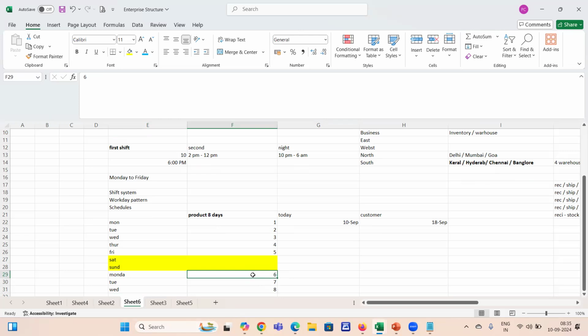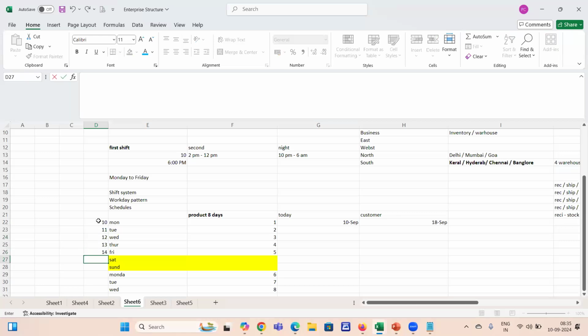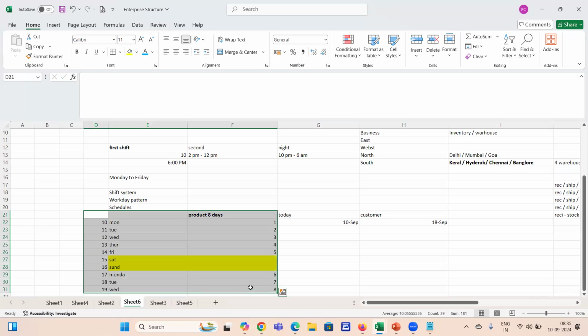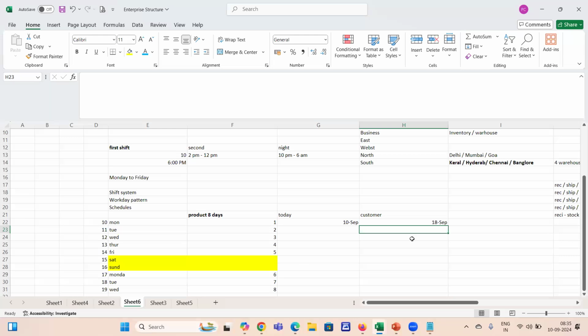So when can I promise, today is 10th, 11th, 15th, 16th, 17th, 18th, which is typically the 19th. The system will tell you that the product will be ready on the 19th. Clear? So it calculates the days based on your calendar: how many days you work in the company, what days you work, and what's the pattern. Based on that, it will tell you and promise you. Clear?